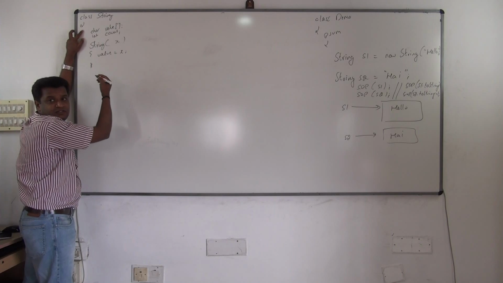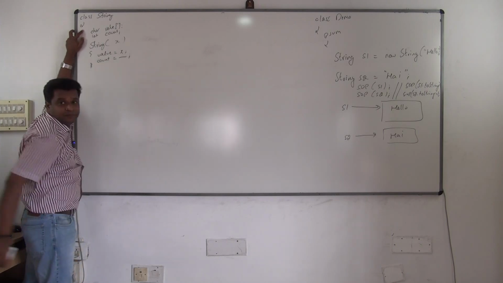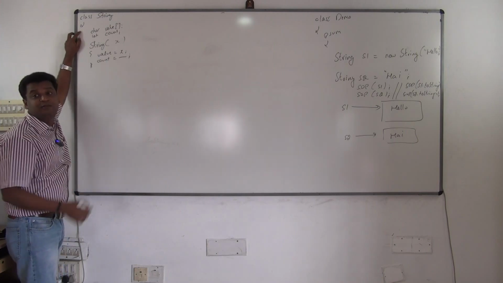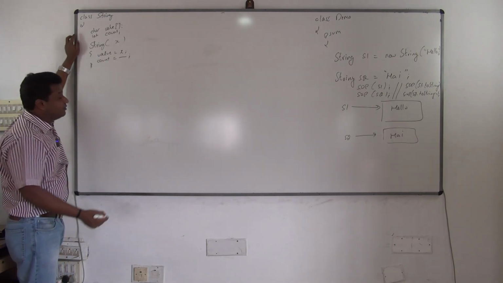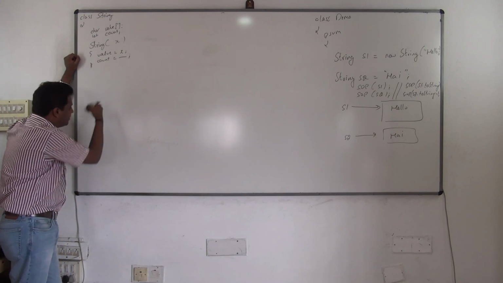And you know how to initialize an instance variable. Similarly, they will initialize count also somehow, leave it. But both variables, and that many instance variables, will be there. Roughly I am writing the code for you. Now what happens? This is one method. There are many methods it will be having.